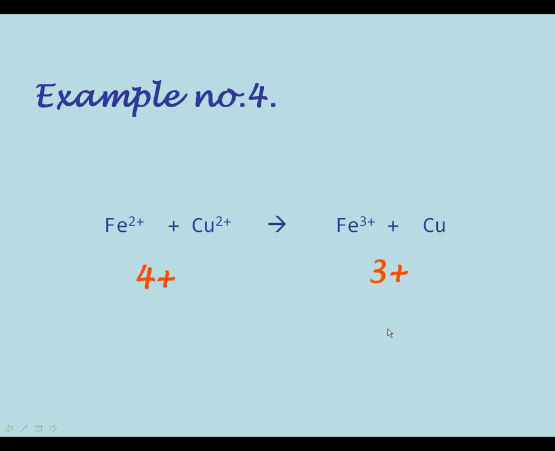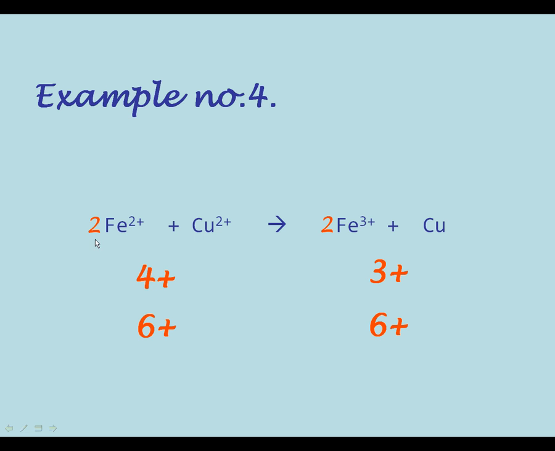So to balance the charge, we need to put, again, coefficients in front of these terms in order to get the right amount of positives, or the same amount of positives, or if it were negatives, on both sides of the equation. So to achieve this, we can put a 2 in front of the iron components in the equation, which would now give us 2 lots of 2, that's 4, plus another 2 there, which makes 6 on the left, and 2 lots of 3, which makes 6 on the right. So now by doubling the number of ions, we've been able to also balance the charge.